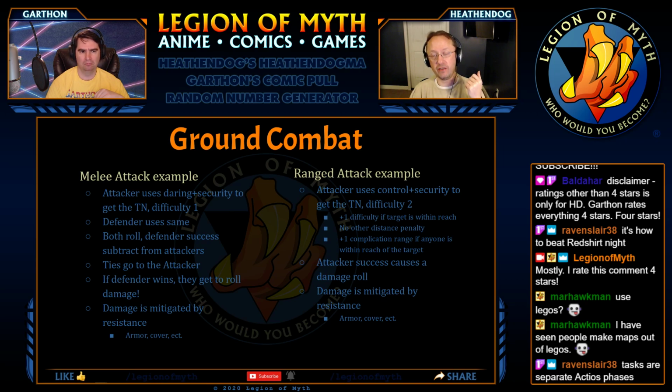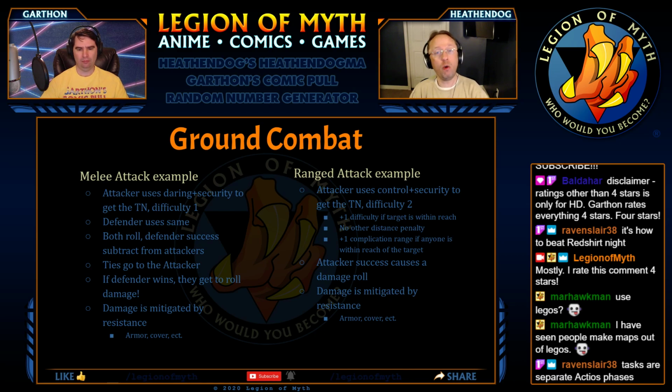All right. If anyone else is within reach of the person you're attacking, it's a +1 complication range. Now, I explained complication last time. Basically, if you roll a 20, normally that is considered a failure and a complication. Something bad happened. A +1 to the complication range is now the complications are 19 or 20. +2 would be 18, 19, or 20, and so on.